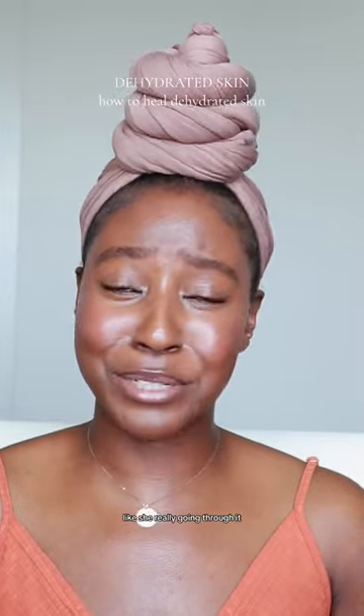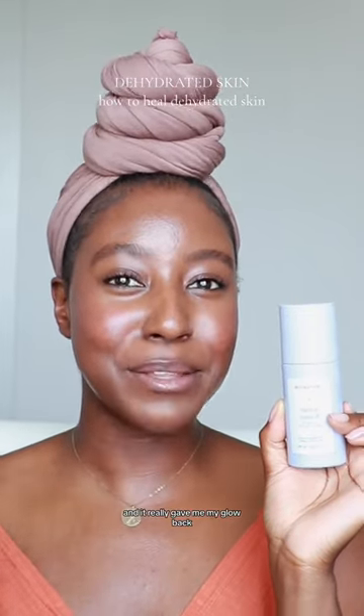Lastly, if acne is not your primary concern and your skin is just experiencing a lot — like she's really going through it — you'll need a product to calm all that down. That's where the Naturium Barrier Balance Advanced Skin Hydrator comes in. When I first got this product, I really didn't know how to use it — it's not a serum, not a moisturizer, not an oil; it's kind of everything all at once. It's made with squalane, urea, and a ceramide complex, making it a great solution for dry, acne-prone skin. It got rid of my redness, dry patches, and the tightness on my forehead, without making my skin feel heavy or oily, and it really gave me my glow back.